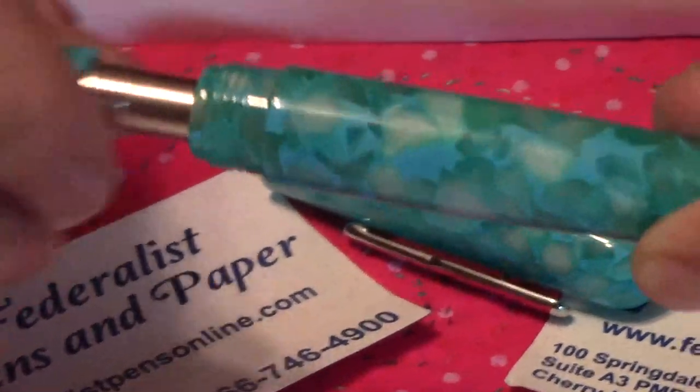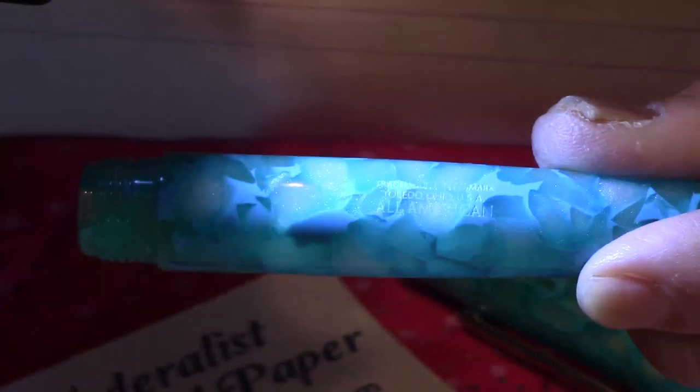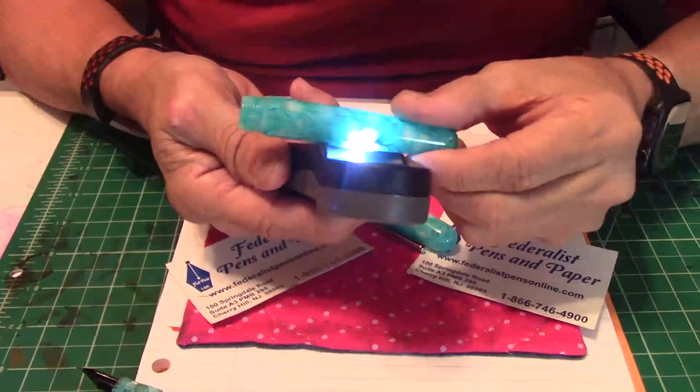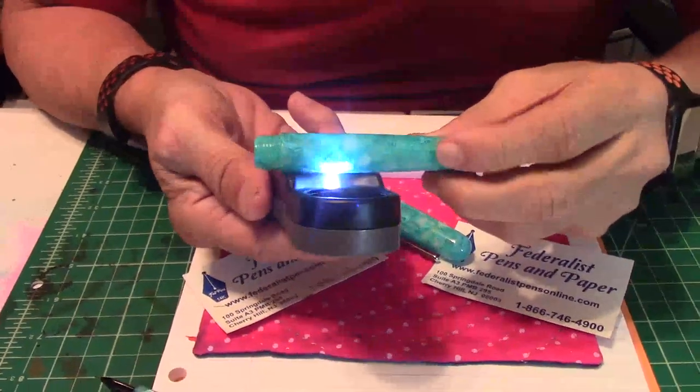Let's unscrew this section out. Let's try this. Not really. Let me try that. Well, anyway, how about like that? Nothing there? You can see where it is, just can't read it really well. But it's right there, trust me. So anyway, you can hold a light up to it, and look at that. Isn't that beautiful? Beautiful. They really did a great job in this pen.